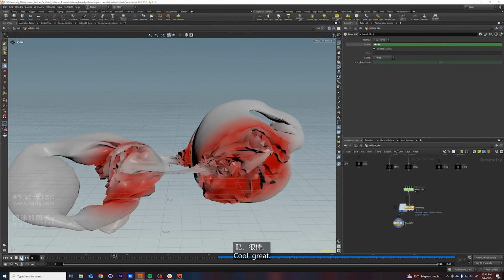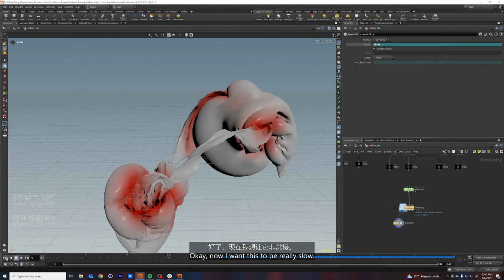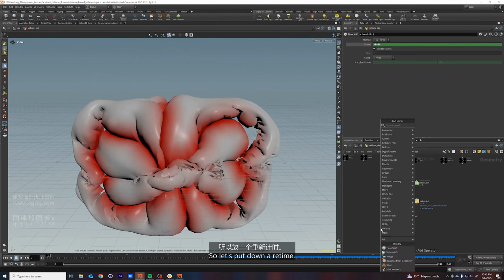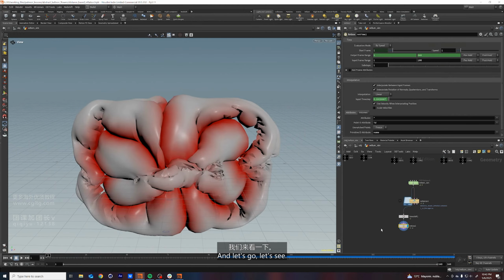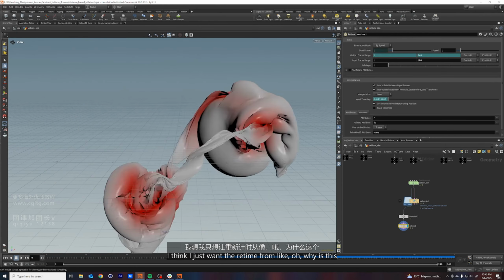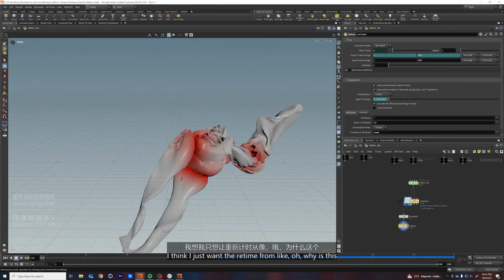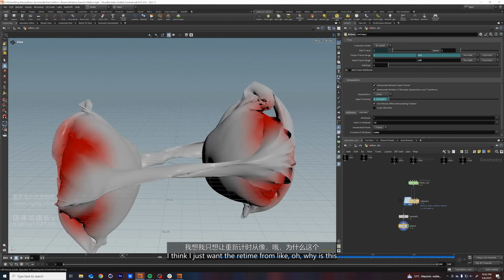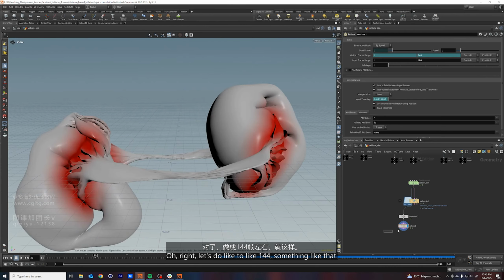Cool. Great. Okay, now I want this to be really slow. So let's put down a retime. And let's see. How many frames do I have? I think I just want the retime from, oh, why is this? Oh, right.